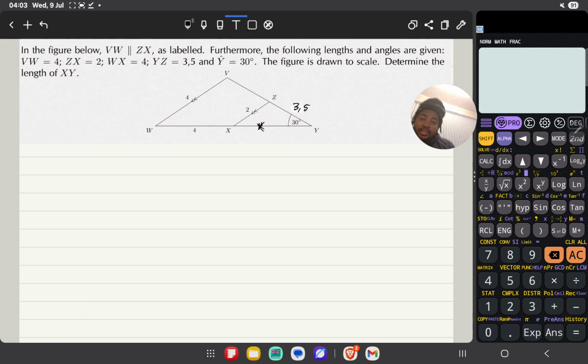This is a very interesting example. Here, midpoint theorem. Let me show you what I'm already saying. This side being parallel to the side that is being given to us, and VW is actually twice ZX. Do you see that? Exactly what the midpoint theorem says.